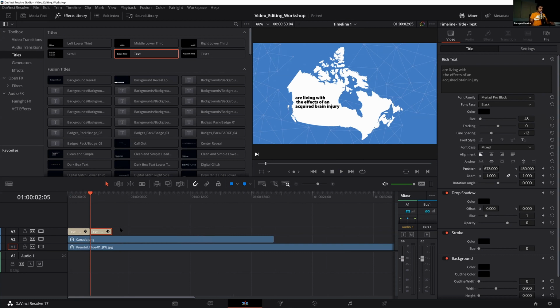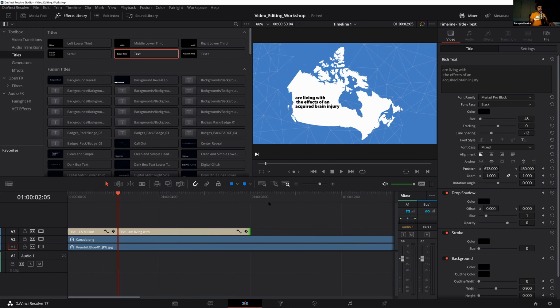You can zoom in by holding Alt and using your mouse scroll wheel. I don't want it to be the same because there's more words here. So I'll probably make it about 4 seconds. So maybe let's go to this 8 second mark up here. And so now this will read 1.5 million Canadians are living with the effects of an acquired brain injury.